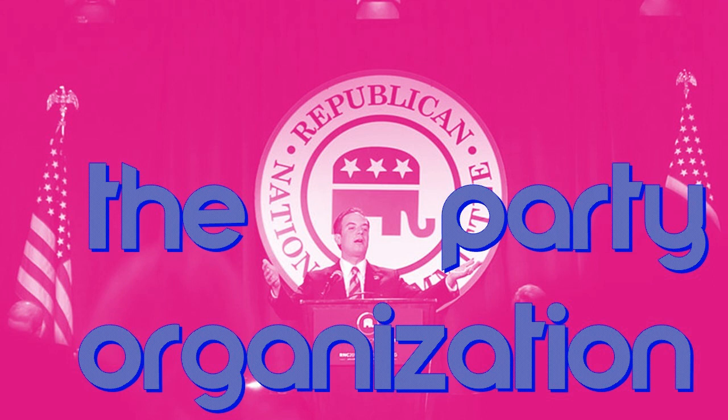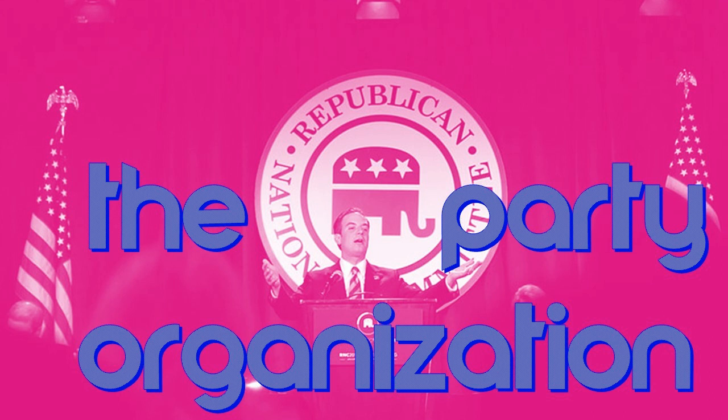Finally, today we want to take a look at what we call the party organization. We're going to go behind the scenes of political parties and see how just the organization of people operates. Like in the background, what you see here, I know he's blocking it a little bit, but this says Republican National Committee, which is a group of people who are just working to lead the party.